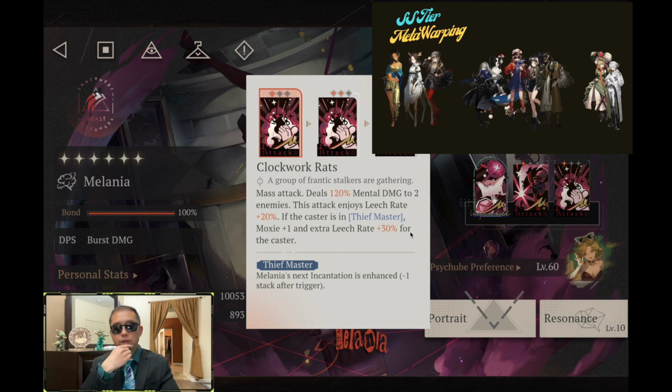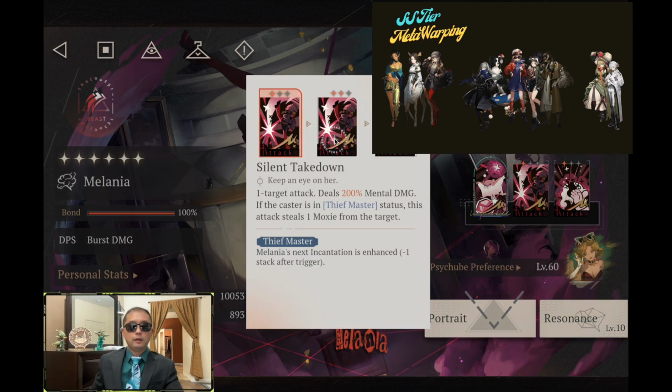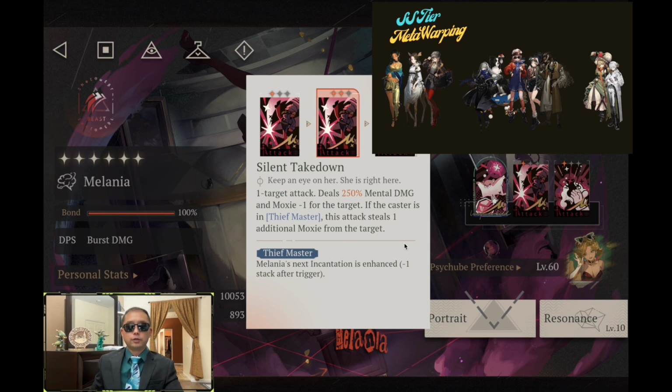I think I made the mistake of thinking I would steal the enemy's Moxie with Clockwork Rats, but it's really the Silent Takedown that steals an additional Moxie. So, okay, I kind of backtrack on what I said. Depends on the scenario. After you cast the ultimate to have a Thief Master stack, if the enemy is about to cast their ultimate, do Silent Takedown. If the enemy is not going to do an ultimate, then do the Clockwork Rats.